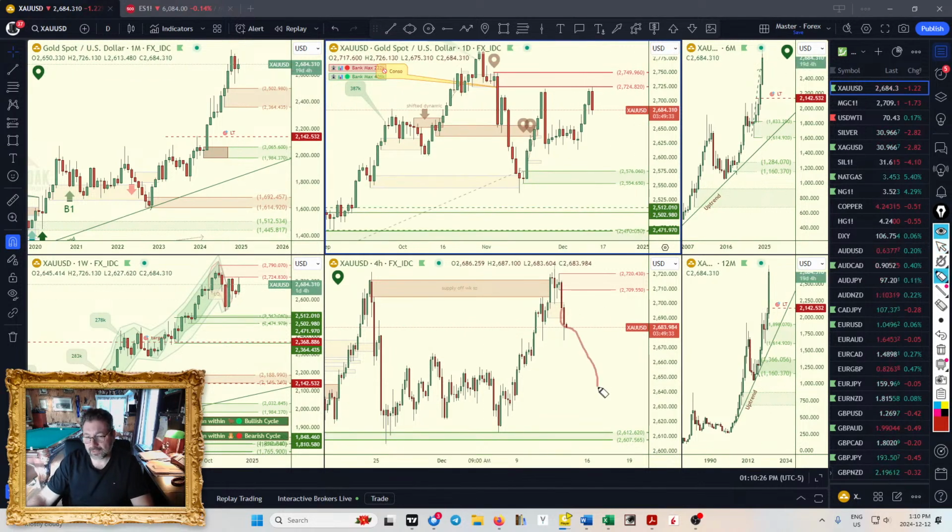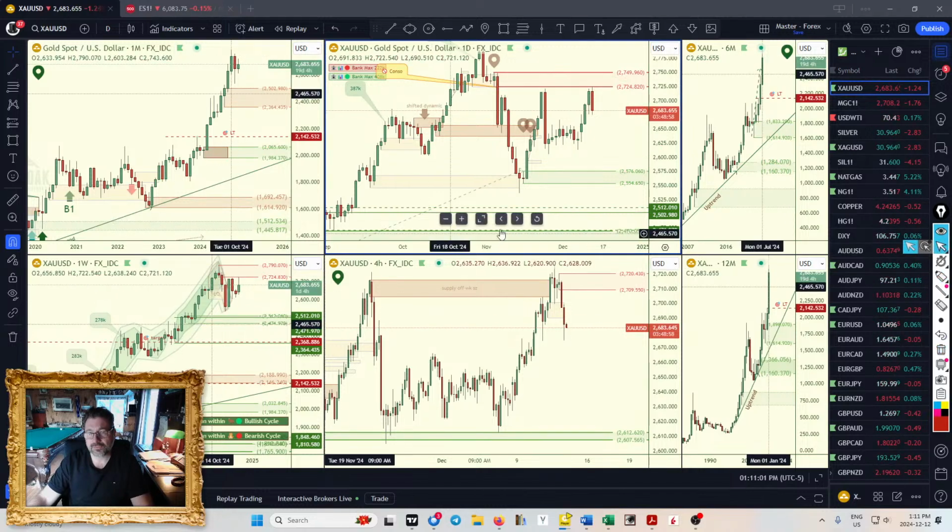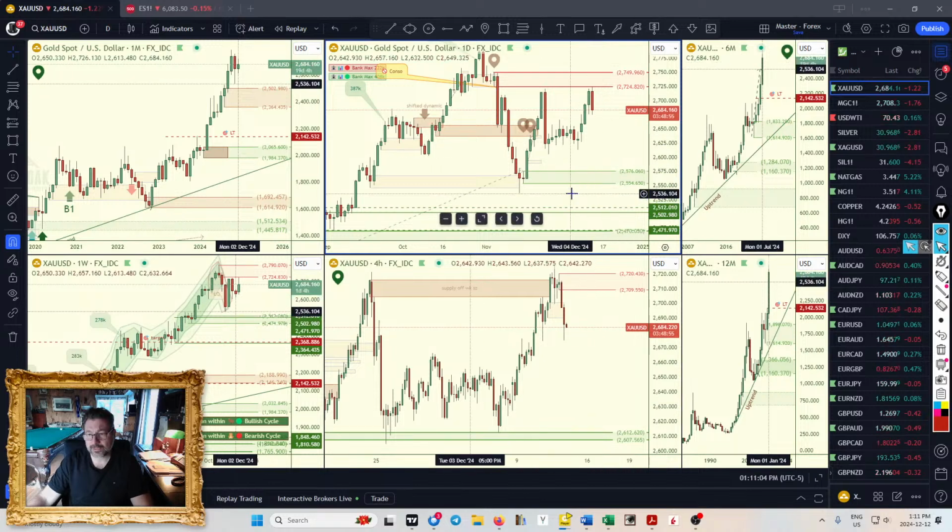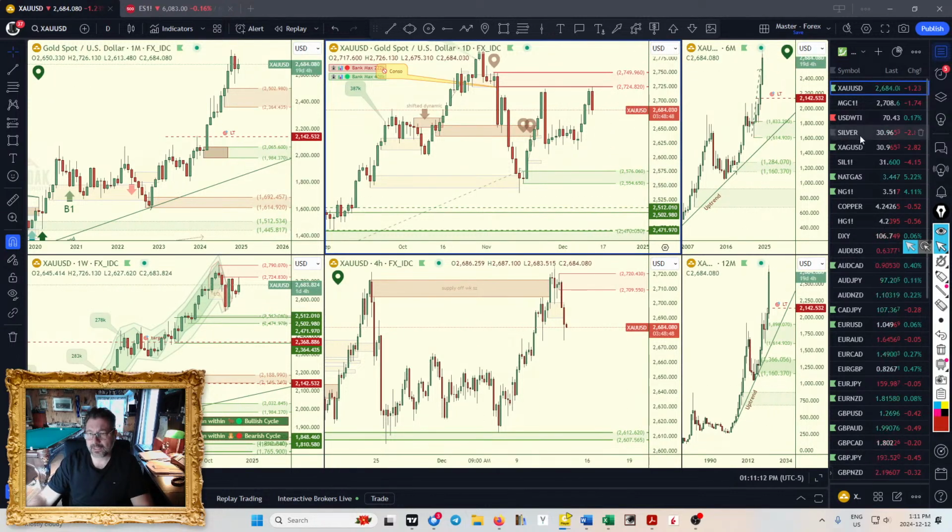So my bias is that we eventually, not right now, but eventually come down because this is what's going on here. On a higher time frame weekly chart, we have supply being contacted. This is institutional selling here. They rallied up into selling, and it's just a matter of time until it drops, at least from what I see. Unless this breaks. This is the last final area that needs to break. If this breaks, then very likely the weekly chart's going to break its supply, and then we'll see the move to the upside. Otherwise, I expect supply zones to hold and for them to continue selling gold up at these highs, which would put pressure to the downside.